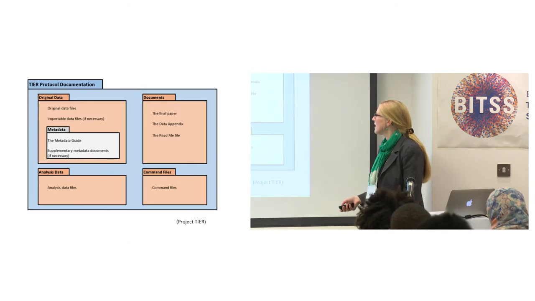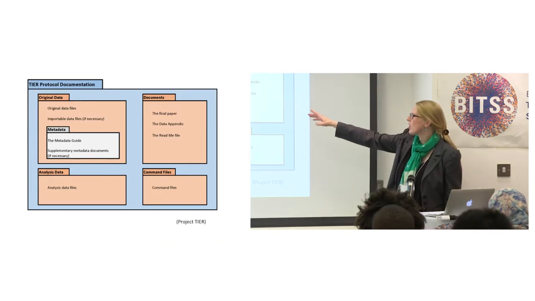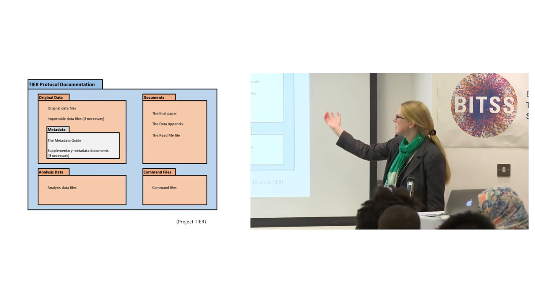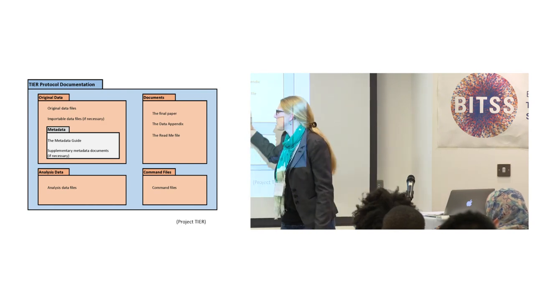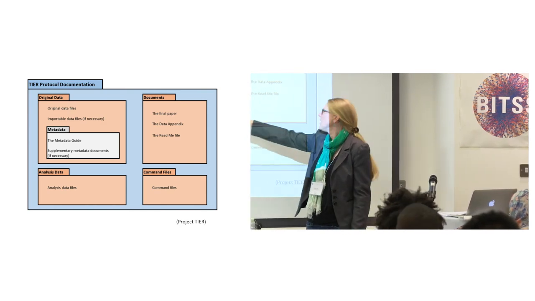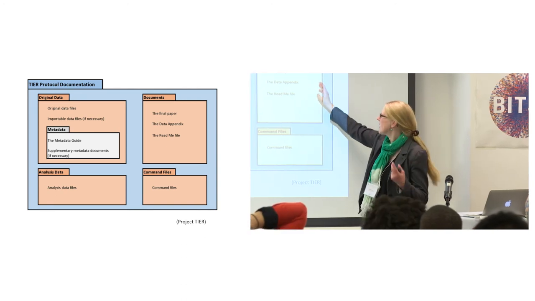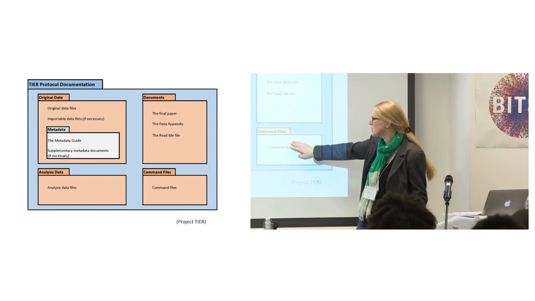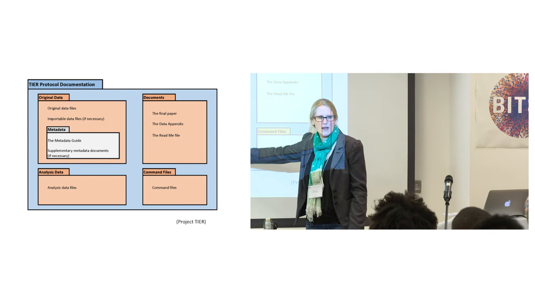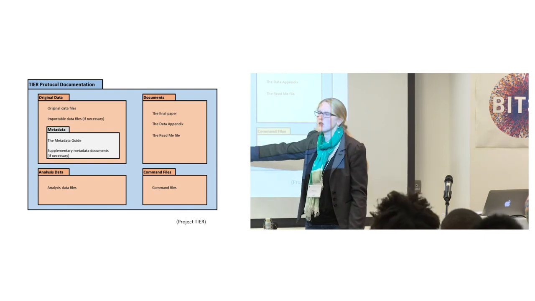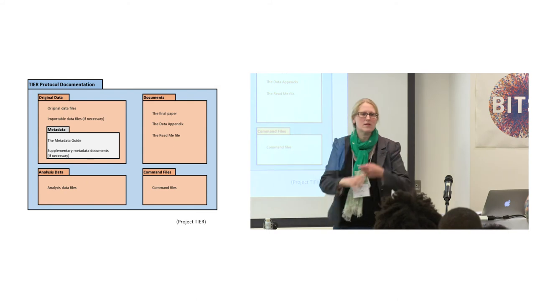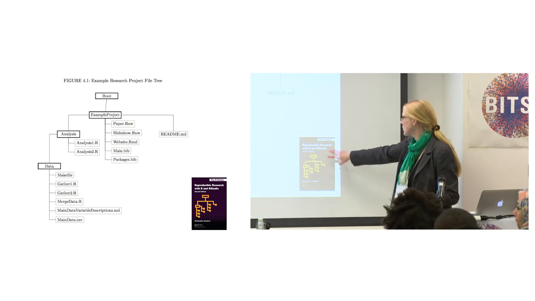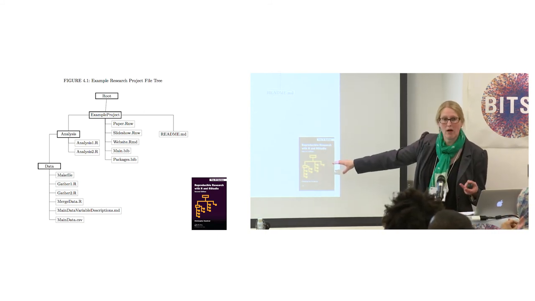More recently, it looks a little bit more like this. This is what the TIER protocol recommends. So just Google project TIER. They say, ideally, you have four folders and subfolders. One is for the original data. One is for documents, your paper, your appendix. One is for the command files, data code, SPSS syntax, R script. And one is for analysis data. This is the data that, after you've transformed the original data, is where those go. This is totally up to you. You could also follow the advice, thank you, from Christopher Gandrud, who wrote a whole book about how to work reproducibly in R and RStudio.